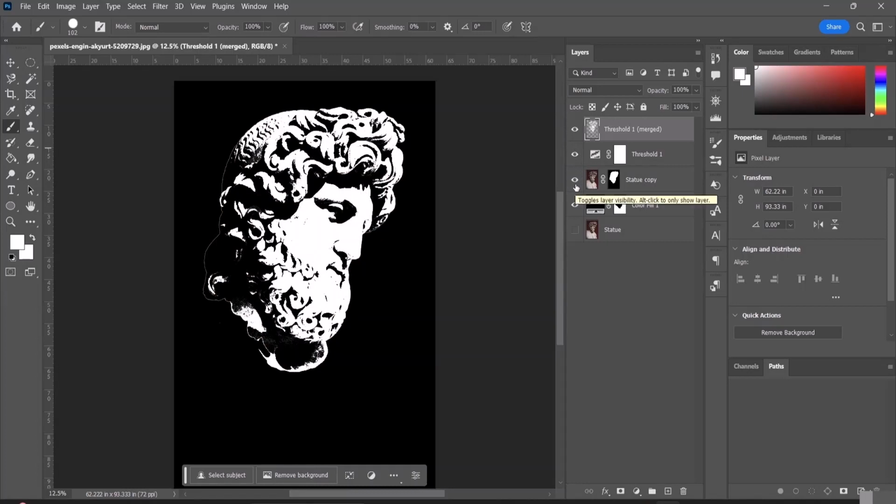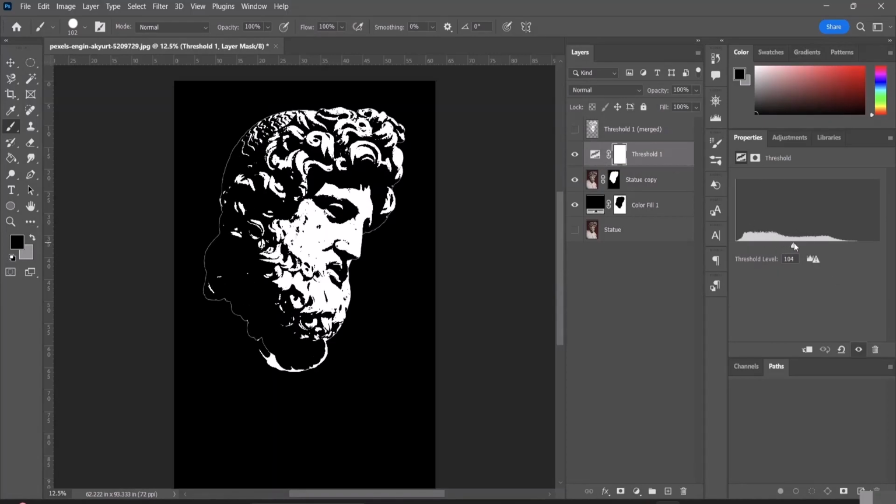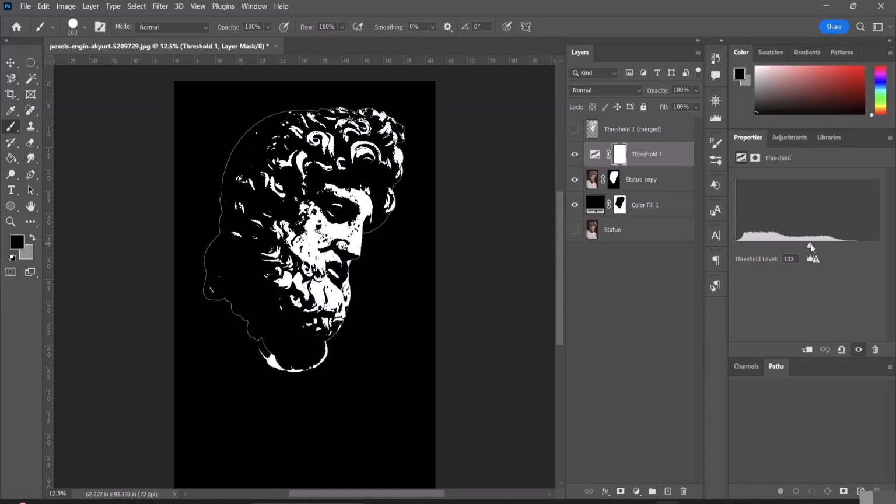So again, I will come here, hide this one, and come here in this threshold option. As I am over here, I just want to adjust the color. From here, I want to get more of the blacks, and I want to decrease the whites somewhat over here. Once I've done that, I have adjusted this to somewhere around 135, and I'm quite well satisfied. Okay, so I'll just repeat the same process.